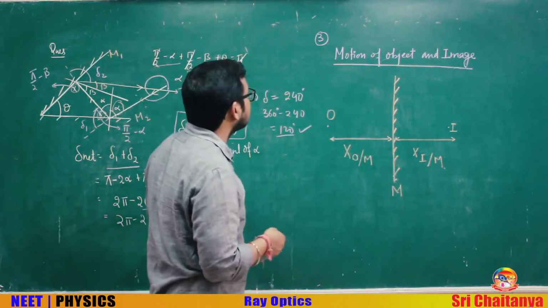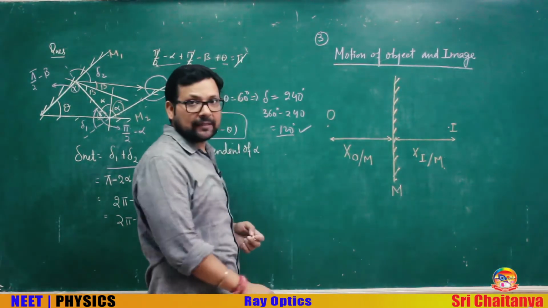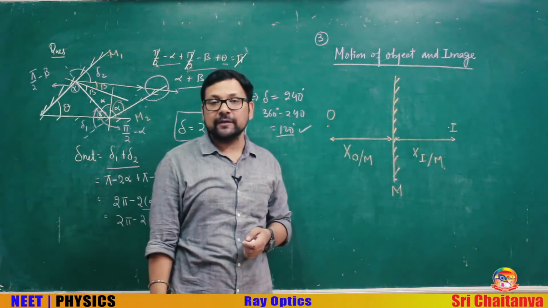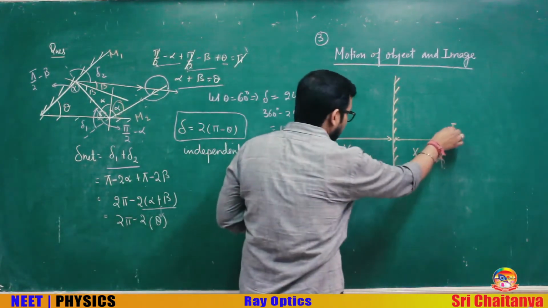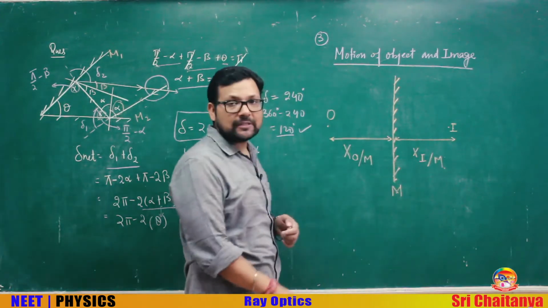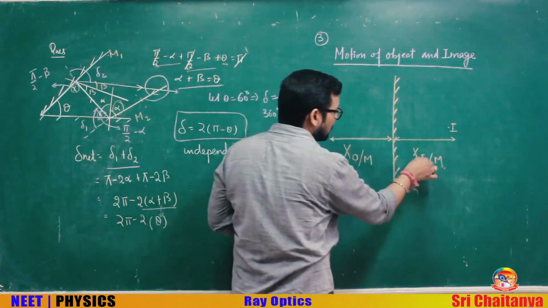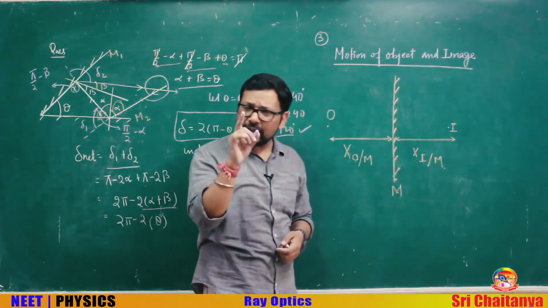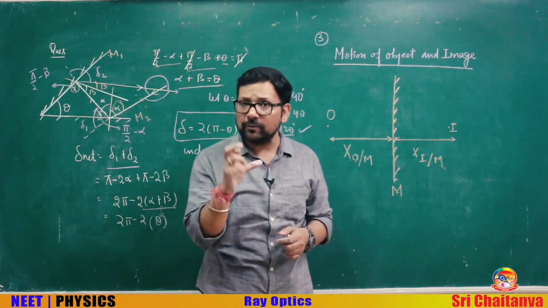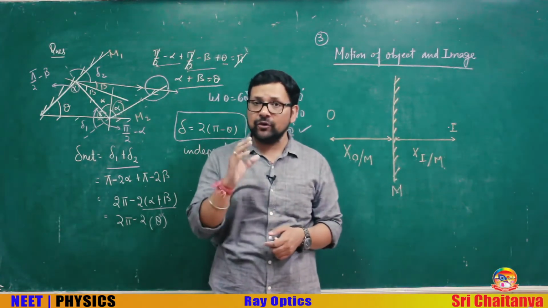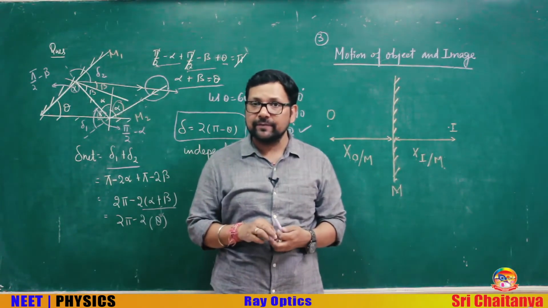Okay, now see, motion of object and image. Again, the next important application point in plane surface reflection. This is an object, this is an image, this is a plane mirror. What you can see is the displacement of the object from the mirror and the displacement of the image from the mirror. One very important thing here, when we talk about the mechanics, the motion problem, the kinematics of object and image in ray optics, a very important point is, see what happens.